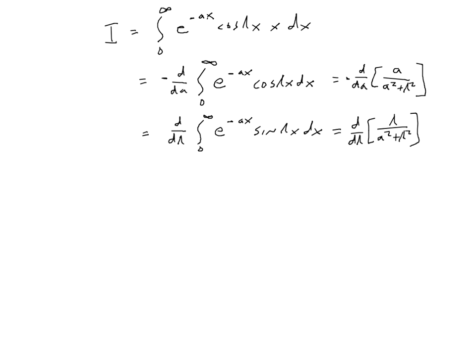And if I take the first one, I take that derivative, I do all my chain rule stuff, it's going to come out as a squared minus lambda squared over a squared plus lambda squared, squared. And if I do the second one, I'm going to have the same answer. So either way, I can sort of play that little trick.